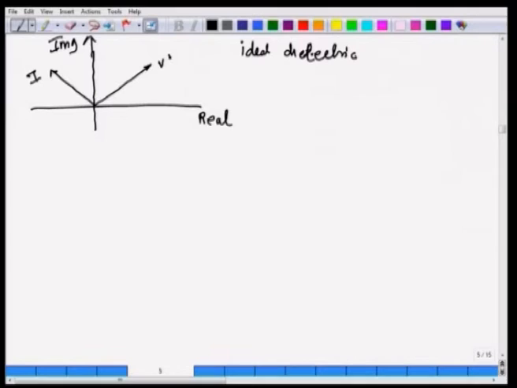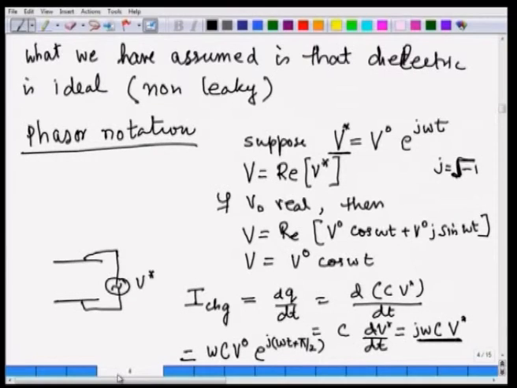But remember, we started saying what if it is leaky also? If it is leaky, then in that case we are going to write this I total as this ideal I charging current plus some I loss. What do I mean? If this dielectric which was here was leaky, then, if it was not leaky, we get a phase difference of pi by 2. If it is leaky, then we will not get a phase difference of pi by 2, but something else.